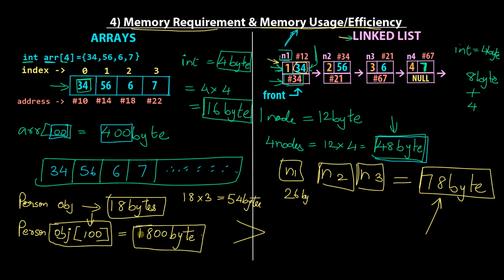You're wasting a lot of memory when you create an array of a complex data type, which has a larger size, if you don't know how many elements you're going to store for sure. So that's where the linked list is definitely leaps and bounds ahead when it comes to memory usage and efficiency. So ultimately, seeing all these scenarios, we can conclude that the memory requirement of one unit of element in a linked list is usually higher, which means one node over here was taking 12 bytes, while one element in the integer array was taking only 4 bytes.